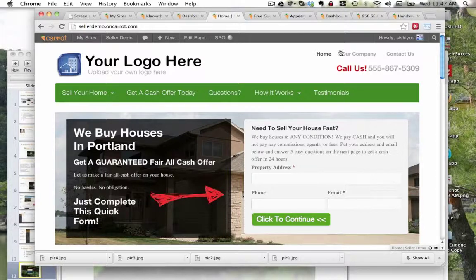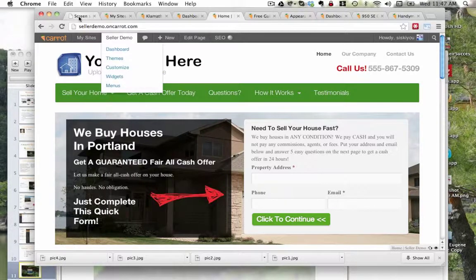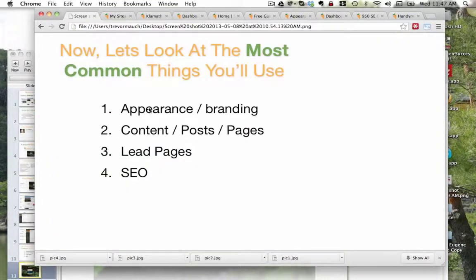So really quick and simple once again, and don't get bogged down and not knowing how to do this. Email us, hit us up on live chat. We'll help you do this kind of stuff. So next, guys and gals, that's kind of the main stuff that you can do really, really quickly on appearance and branding. And there's more things as well that you can do, but those are the quick things that you can do to really make your site look the way you want.